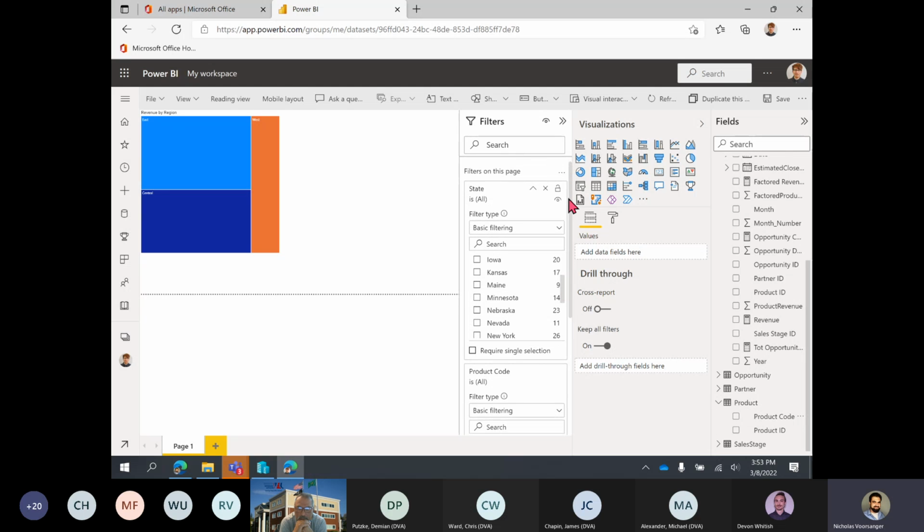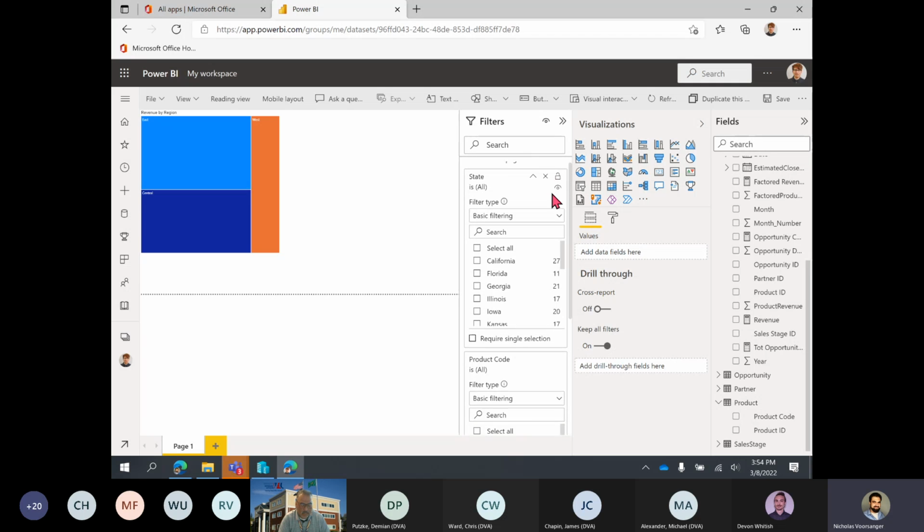And we'll see that for each of these, we get these areas where we can go and filter out and select various things to view in our report. Now, I'll note that there's a little lock icon. If we have some default filters applied that we don't want the end user to be able to change, we can hit that lock. If we want people to not be able to see that this filter is being applied at all, we can hit the little eye icon to see whether or not it's shown.